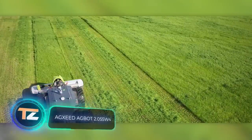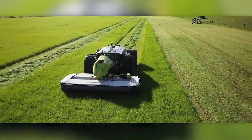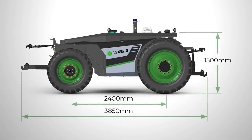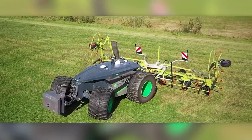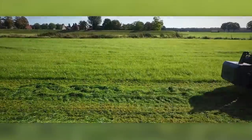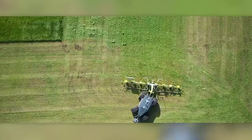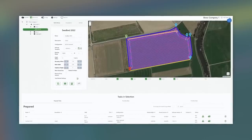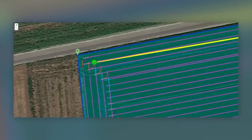This robot will interest farmers, helping with tillage, mowing, tedding, and other operations. The engine produces 75 horsepower, allowing the machine to accelerate up to 8.4 miles per hour. It has three hydraulic outputs, a maximum hitch lift capacity of 8,800 pounds at the hooks, and thanks to the RTK GNSS system, accuracy is plus or minus an inch. A special app allows you to quickly arrange work cycles, set up tasks, and book specific robots.